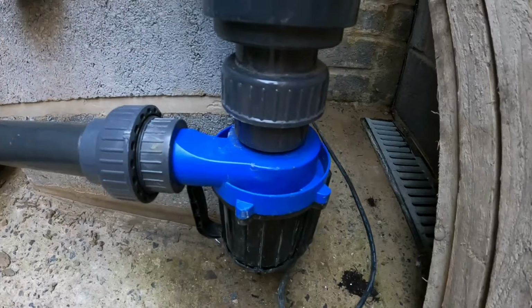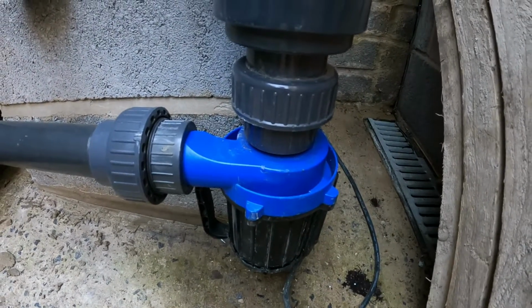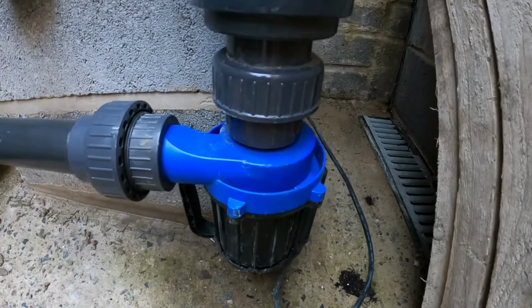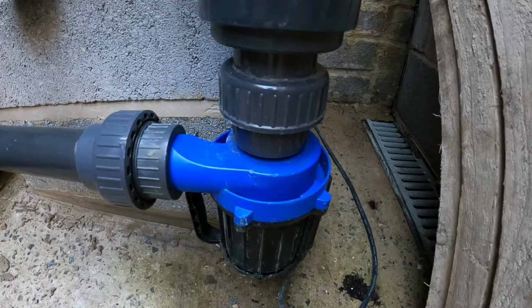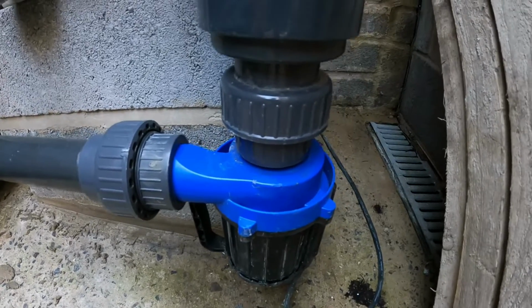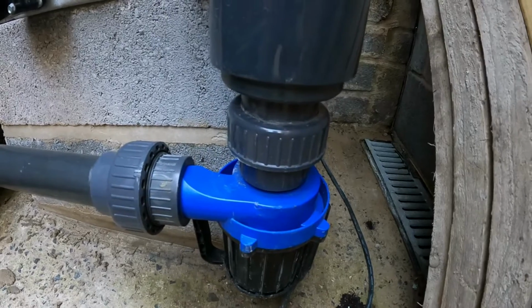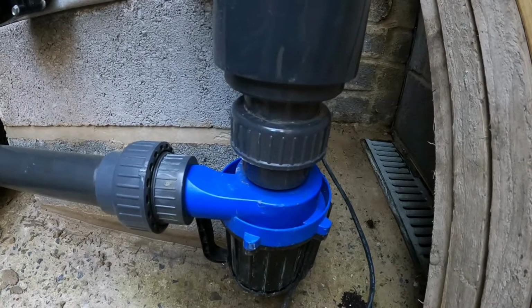So anyway, we'll try it with a 10,000 vary pump. If all fails, I'll put a 20,000 on there, but I think that's going to be okay for what I need. We'll check the parameters of the pond and we'll go from there. Maybe it would be nice to have a bit more going over the backy shower, but it is what it is. That's going to stay there. That's a spare pump, so that's where it's going to be.